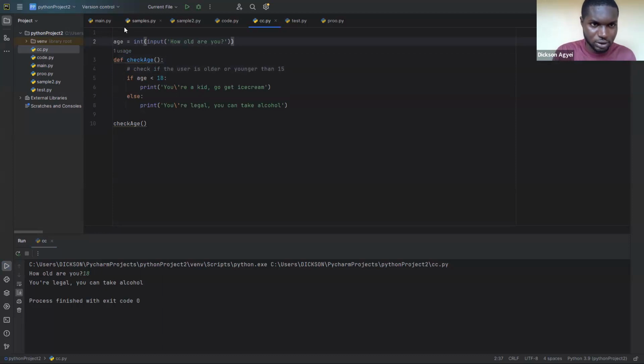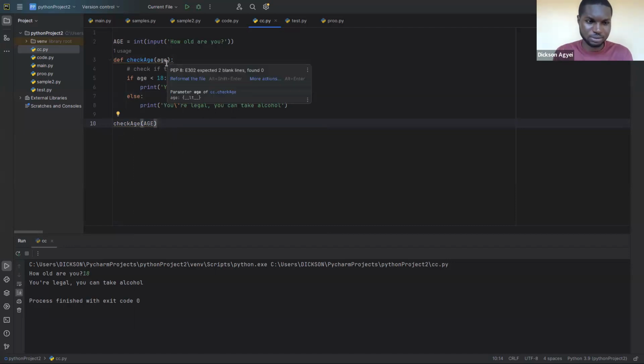Okay, so one usage. I have age, we get this, and then this function also takes age. Let me make this one caps so that you can see the difference. This function takes age, and I'll just call it age. What I just did was pass an argument. It's the same program, the output will be the same and the thing will run the same way, but I'm just trying to show you the different ways you can implement it.